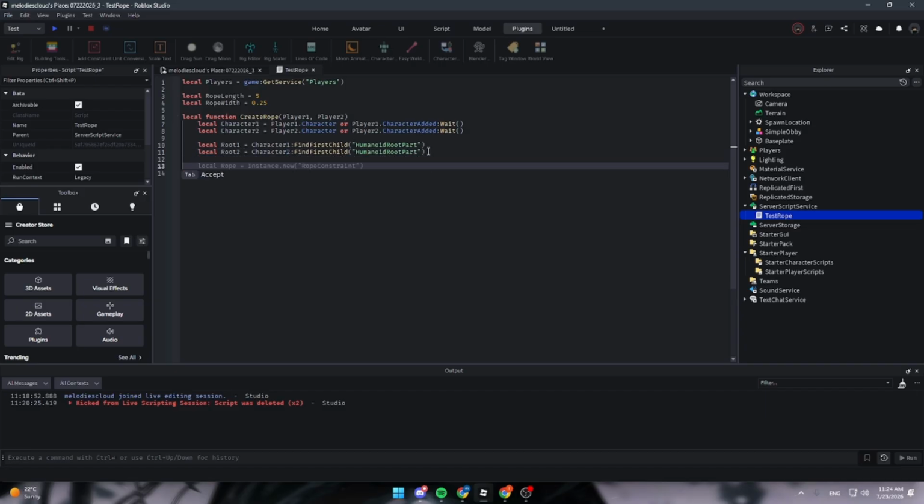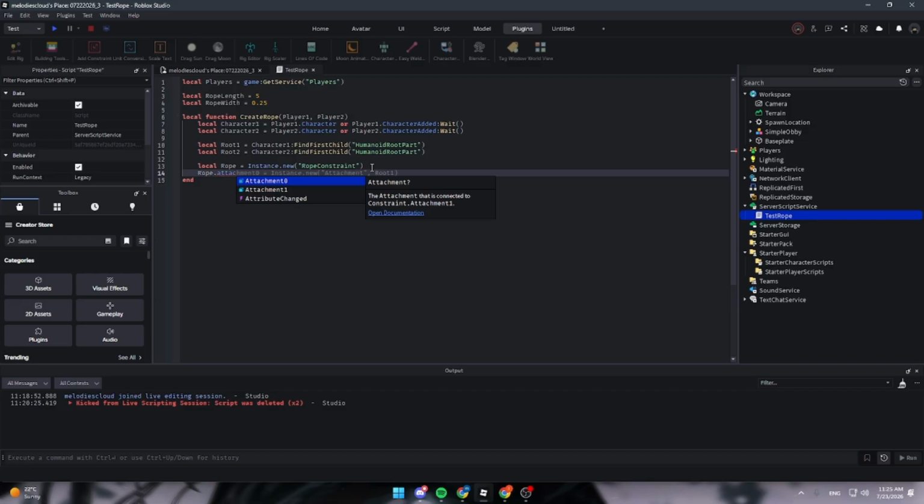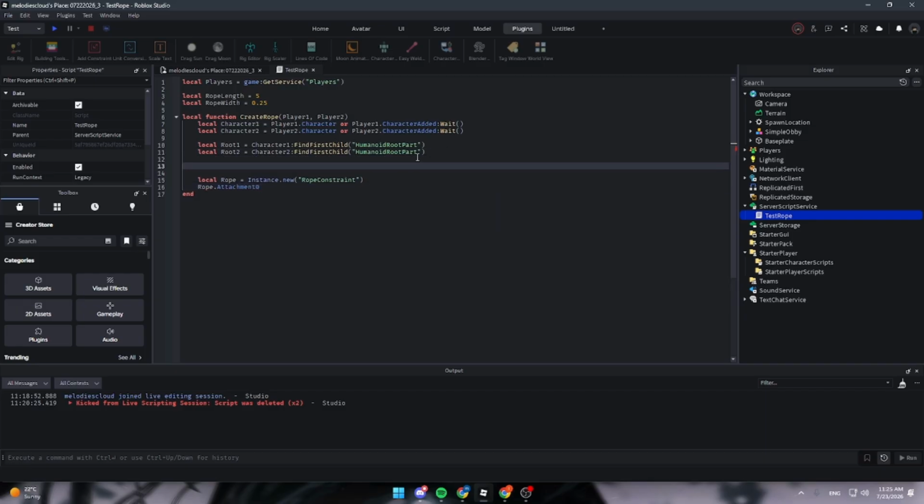Now what we're going to use for the rope is a rope constraint. Yeah, a rope constraint. So it's basically an in-game made rope already. So rope constraint. We need attachments. I forgot to create those.